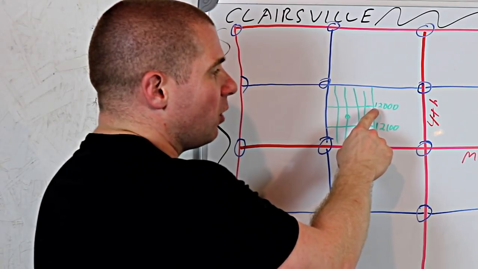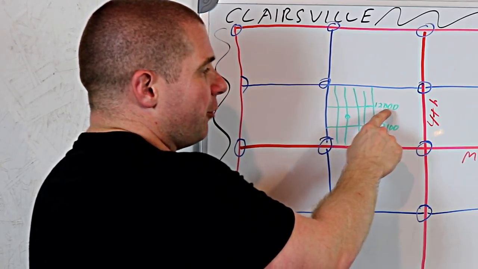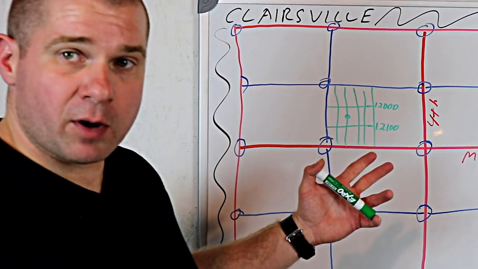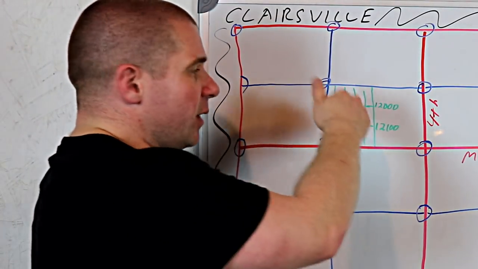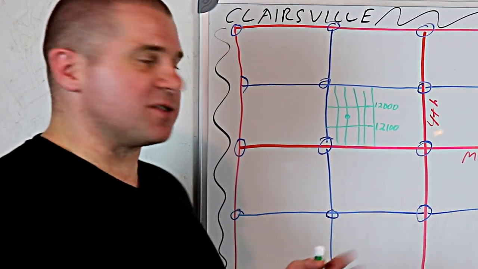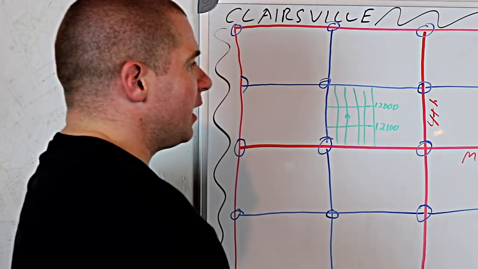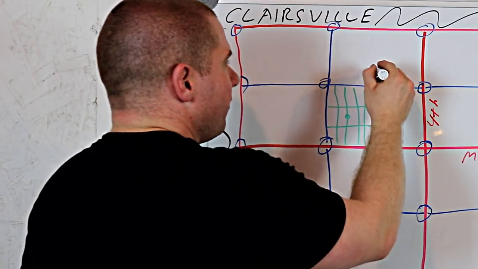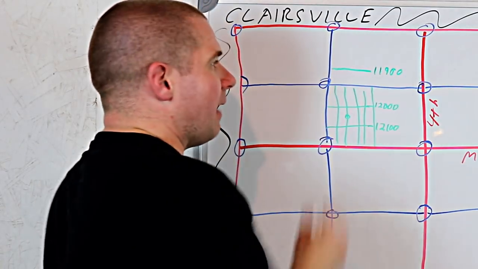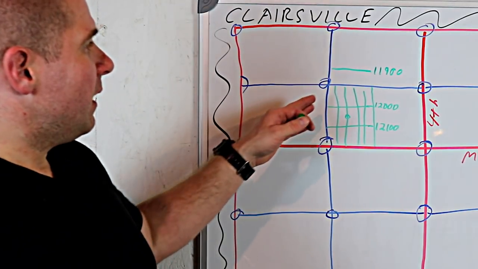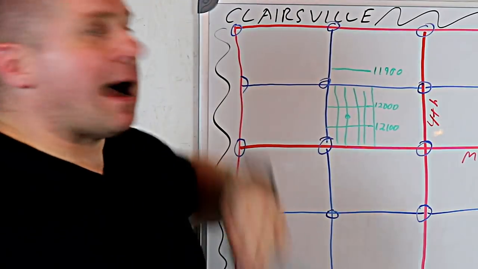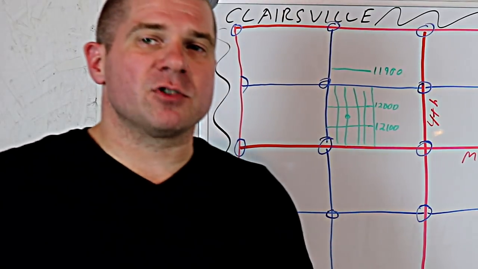If this address break is actually 12038, and this one's 12148, we're going to need to know those address breaks so that we can know where we're going. But let's say we have a normal town with a normal address break system. We learn these numbers, and of course, up here, you're going to have 11900 on that street. So you know that the break area in between these is going to be about 11950 on there.